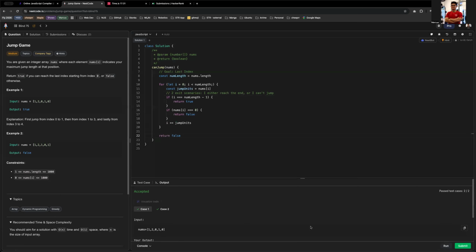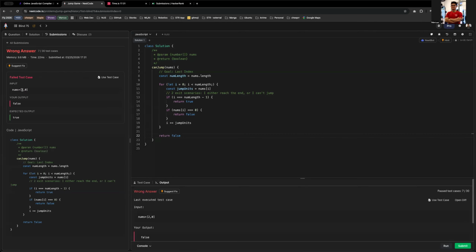So let me run this. So it's true and false. Okay, let's see. 2 can reach beyond. Okay, let's see, i greater than or equal to num length. Also, if you actually traverse until the end of the loop, it's actually equal to true. So let's use this test case and I'll rerun it and we submit again. Okay, so let's see. 2 jumps to 0 and you can't jump anymore. Okay, so why does this say true?